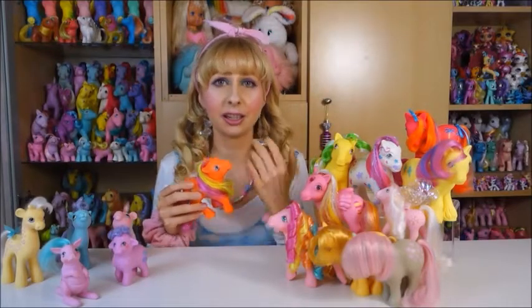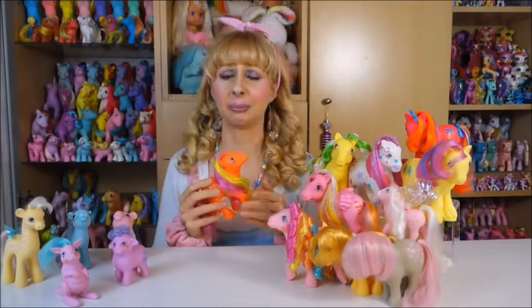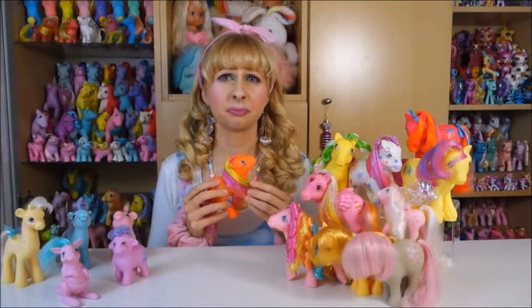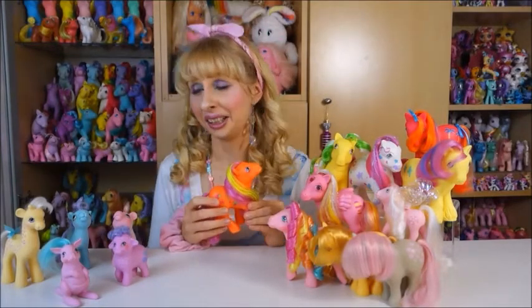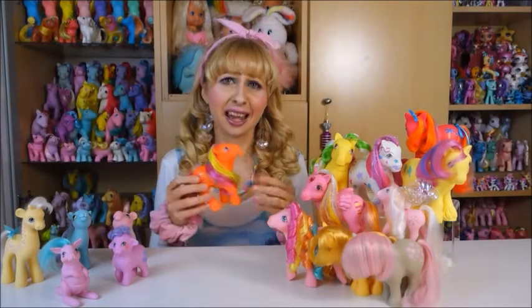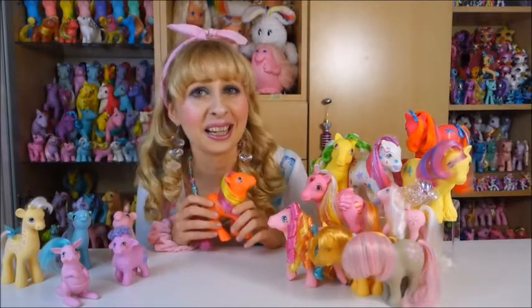But she had a guitar, like an electric guitar, so she was like a rock star. And I think the ponies were also called Rock Star Ponies, or Rock and Roll Ponies, I think. And I played with her a lot. I can remember also playing with her outside, like in the sandbox. I also have one photo that shows us together, really nice.